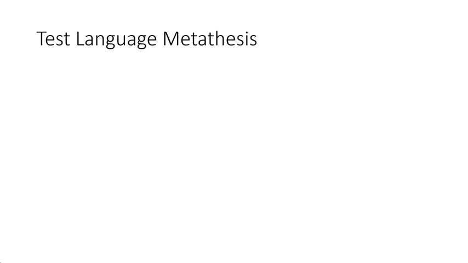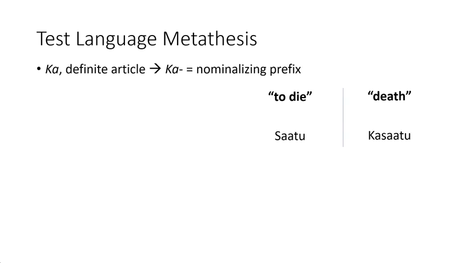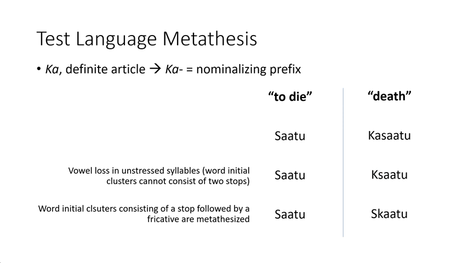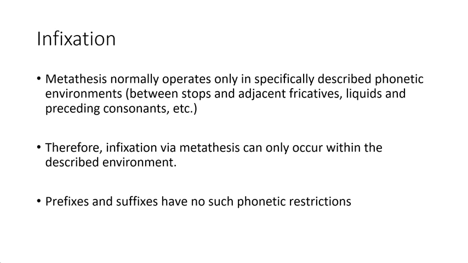Metathesis may also occur to make sounds easier to hear. If we have a prefix K-A-R, and then we say that vowels are lost in unstressed syllables, we might end up with some rather infelicitous clusters, like a word-initial XA. In this environment, the K is a little bit difficult to enunciate and to hear clearly. One way of fixing this is to say that all word-initial sequences of a stop followed by a fricative are metathesized. Now, in addition to making the form easier to pronounce, we've got ourselves an infix. You may notice that the steps we're taking to implement infixation rely on certain phonetic conditions being met, unlike most prefixes and suffixes. It's partly for this reason that infixes are so rare in comparison to other kinds of morphology.